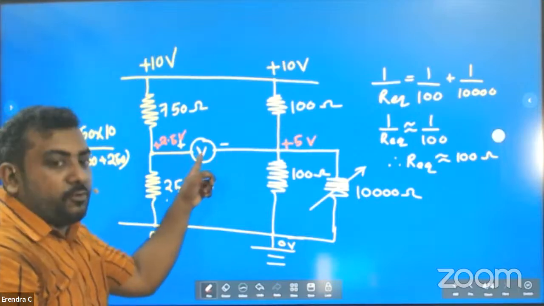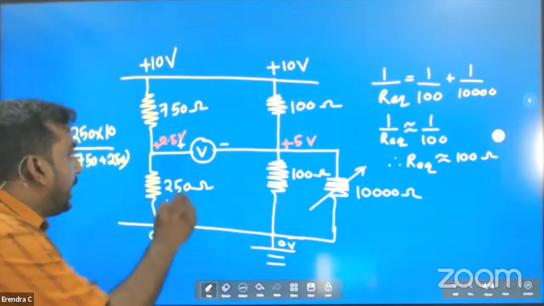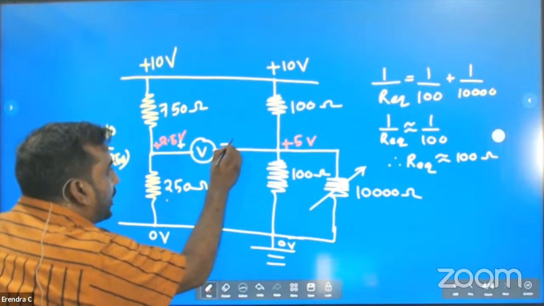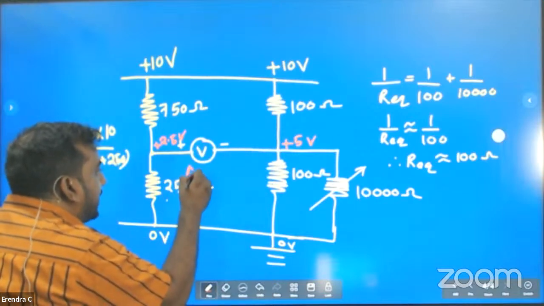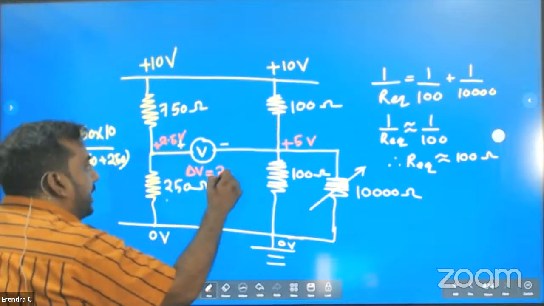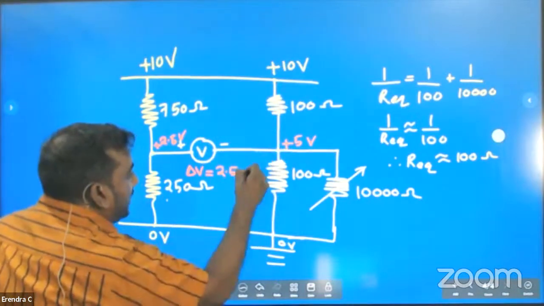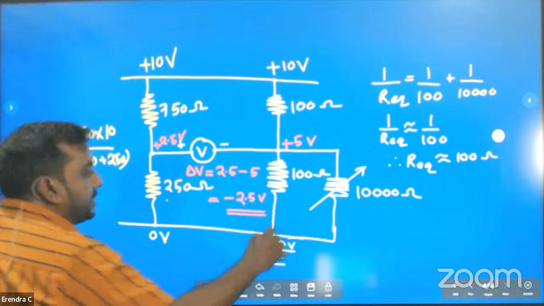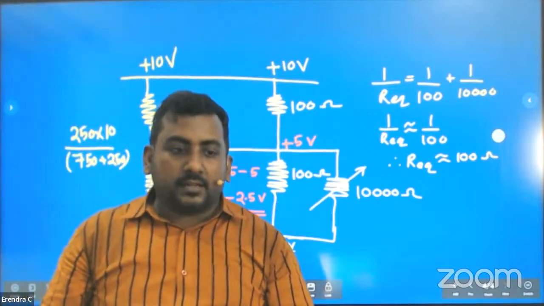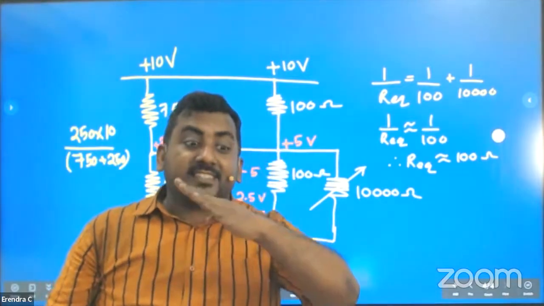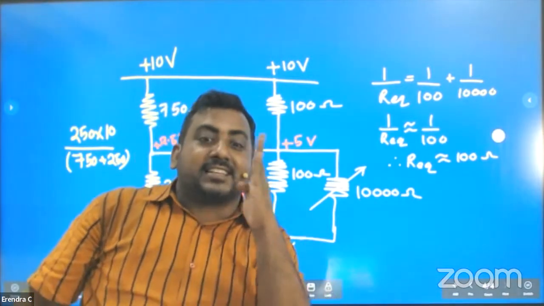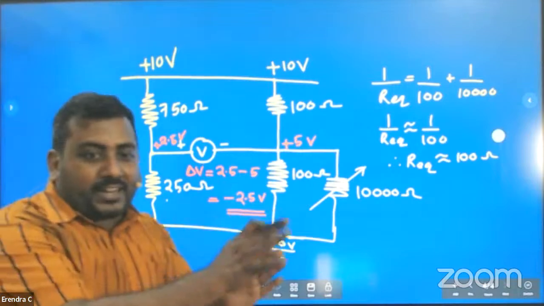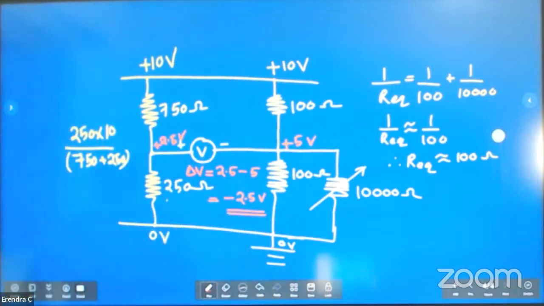Now they are asking the voltmeter reading. Don't be in a hurry. How do you find the voltmeter reading? Look at the positive terminal value. Look at the negative terminal value. Potential difference is positive terminal value minus negative terminal value. 2.5 minus 5, minus 2.5 volt. You will say, sir, minus? Yes, center 0. One side positive is also there, the other side positive is also there. Clear, no? So here it is minus 2.5 volt. Quickly write down.